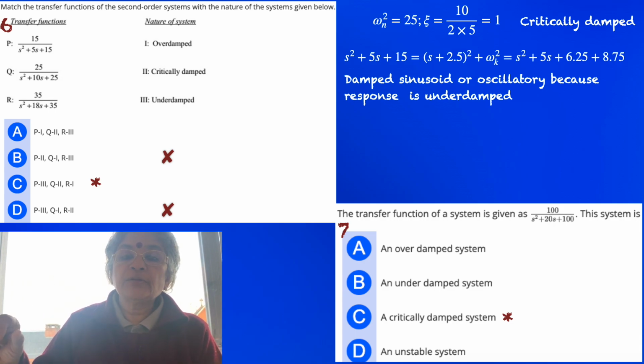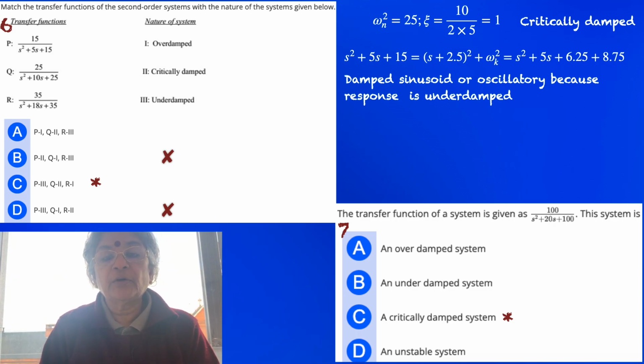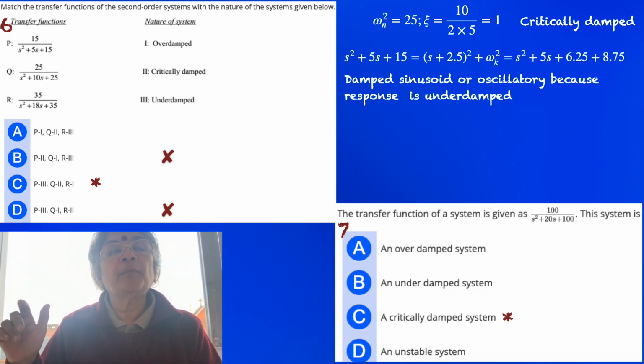So now we have 8.75 on the denominator as omega d square, and you also have a constant on the numerator. Okay, so it's a constant. So if you take the Laplace inverse, the whole transfer function is going to give you something like, of course, there might be a constant multiplied by sine omega d t, where omega d is already resolved, multiplied by e raised to minus alpha t, where alpha is equal to 2.5.